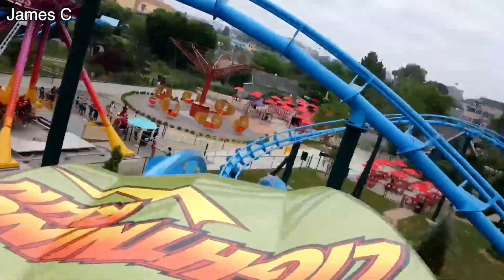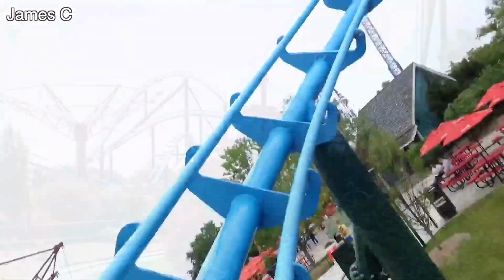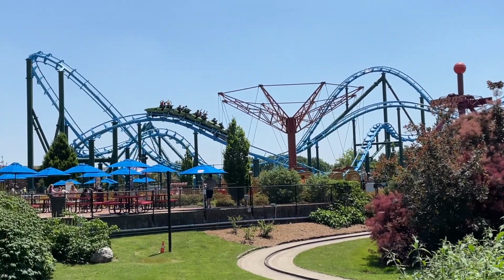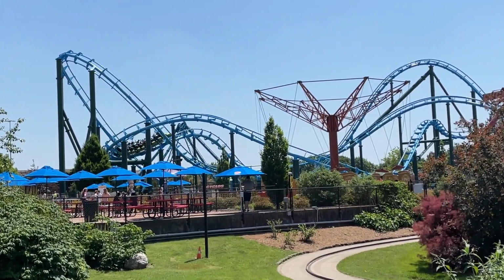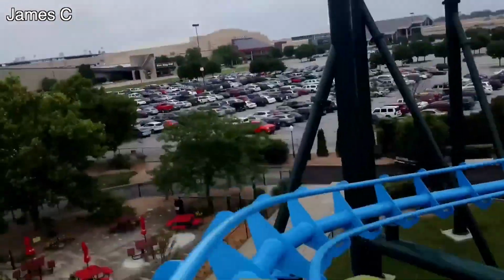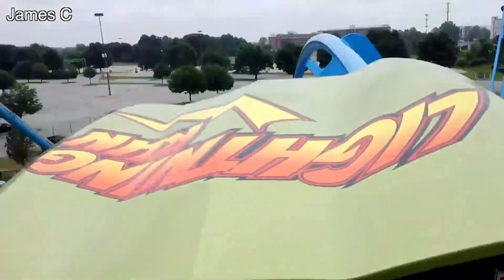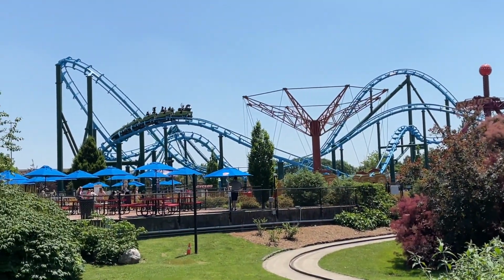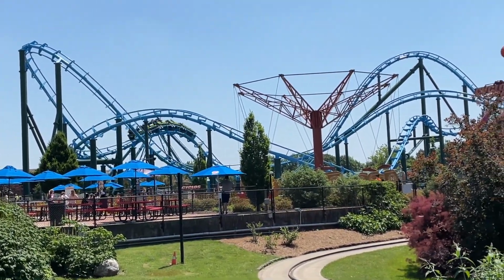This leads into a large drop, giving another dose of ejector airtime. And at this point in the ride, Lightning Run is just going to start throwing everything at you it has. You start out with a right turn into an extremely aggressive airtime hill, which then snaps back into a right turn, diving down and up into an outward banked hill. This hill only gives weak ejector airtime, but hey, that's still ejector airtime.